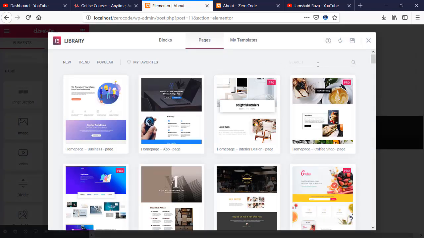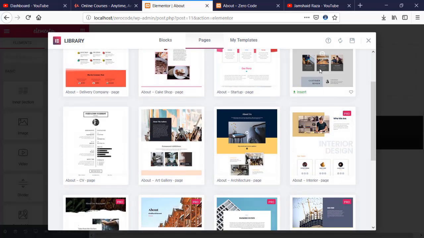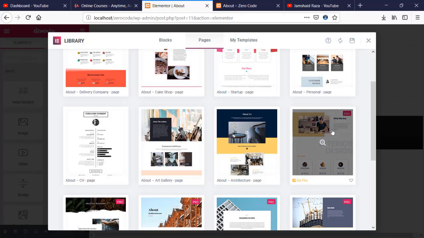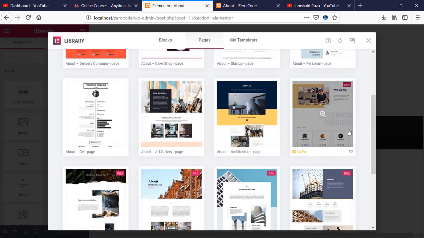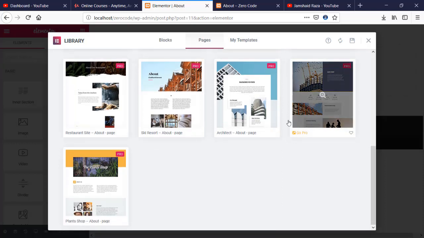And here we are going to say about, and you are going to get something like who we are, and that is for interior design. But how about an art gallery maybe, or anything which you want, for example a construction company. Okay, let me just add that one.